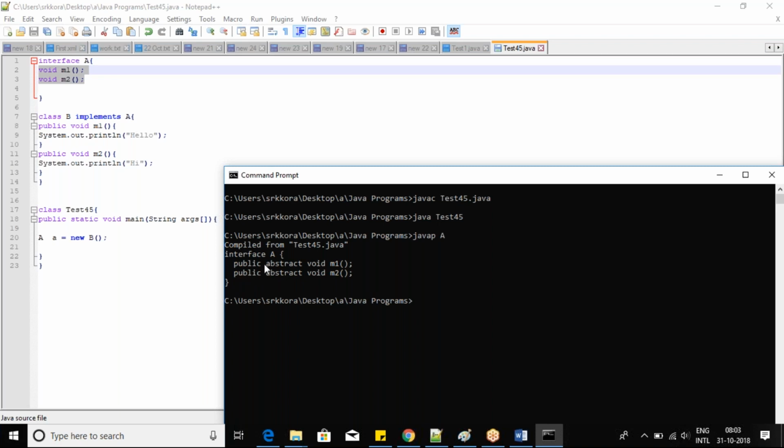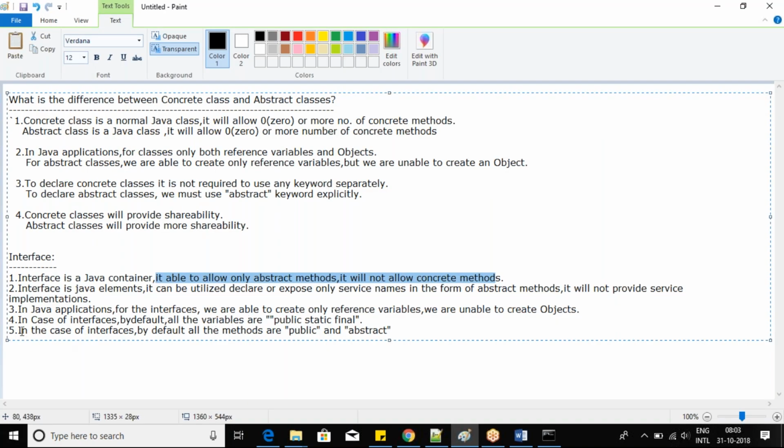The two keywords are public plus abstract. In case of an interface, by default all the methods are public plus abstract. So that is the reason it is not showing any compile time error, even if you are not defining the abstract keyword. Okay, is this point clear to all of you?